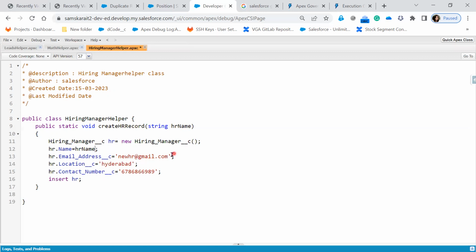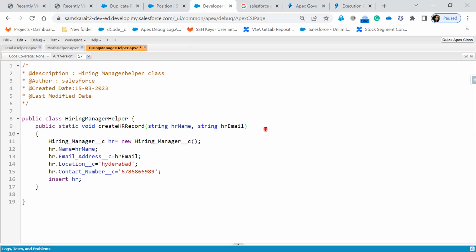Now email, I don't want to hard code the email here. So pass me the email. What email are you looking for? So pass the input, HR email. Whatever HR email I'm getting, I'll place it here. Similarly, the location.